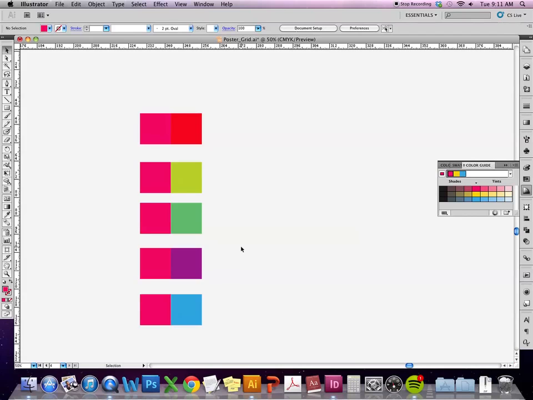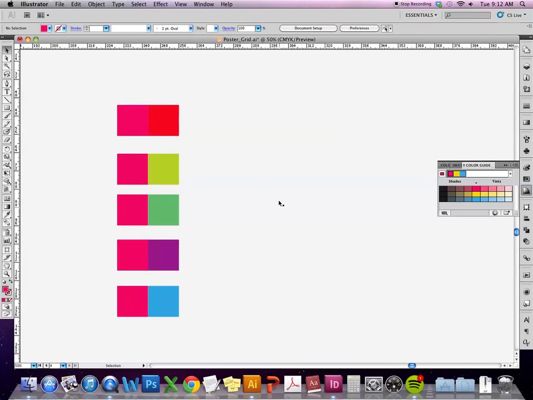So what the printer would do is take the color that you've given them and mix half of it with half the same amount of a transparent white. And so that basically thins it out, makes the color less saturated, and still the same color, it's just less of it. You can simulate that in Illustrator pretty easily.